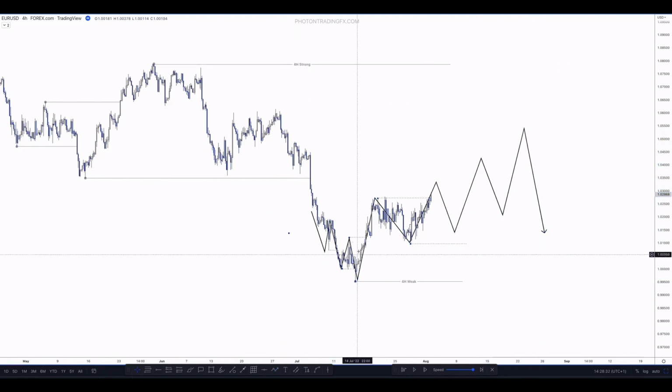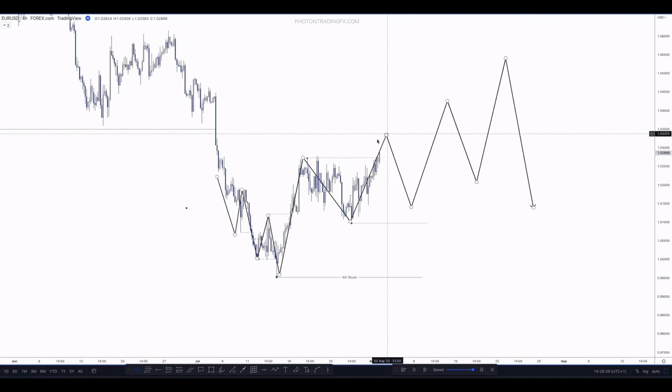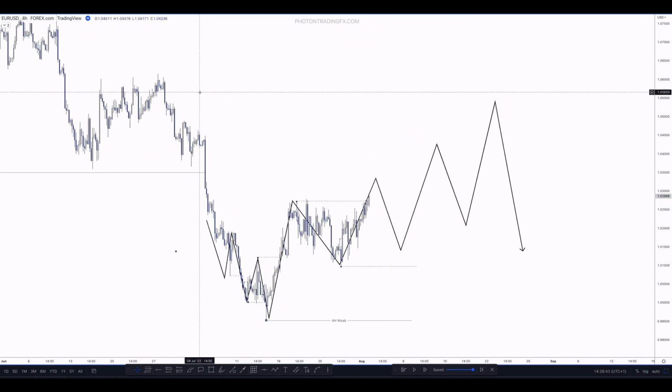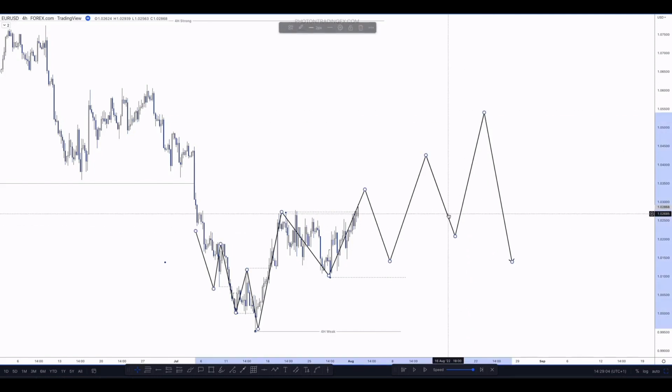So that's what I was saying. We can trade this internal structure and we can look to get longs and catch these internal higher lows, but we always have to be aware in the back of our minds that the higher price pulls back up into these levels, which we'll talk about with more confidence with supply and demand and premium prices and all that fun stuff, you have to be thinking, okay, here's a better way to think about it. What is the objective of internal structure? In this instance, the objective of the internal structure is to facilitate a swing pullback. So as we realize that swing pullback is probably coming to an end, you have to be worried that at any point this could shift bearish, okay?